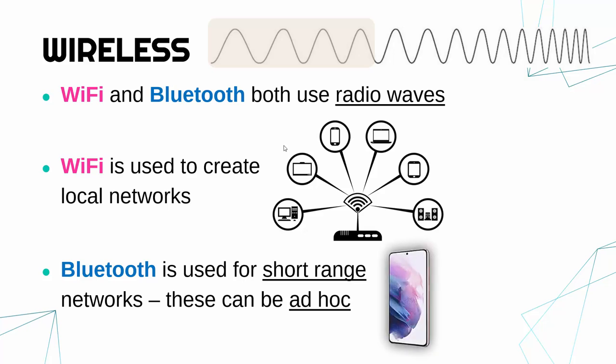A common example nowadays is having a phone using Bluetooth to connect up to something like AirPods or some other wireless headphones. So you're not going through WiFi. Bluetooth is its own technology. Bluetooth and WiFi use different frequencies. So they are separate concepts but very similar. Bluetooth will have its own network between say your AirPods and your phone. It's very short range.